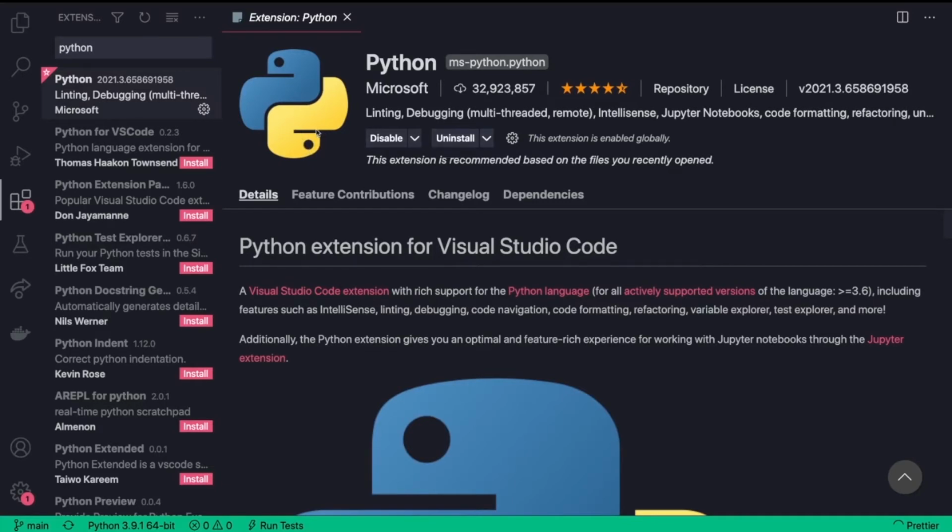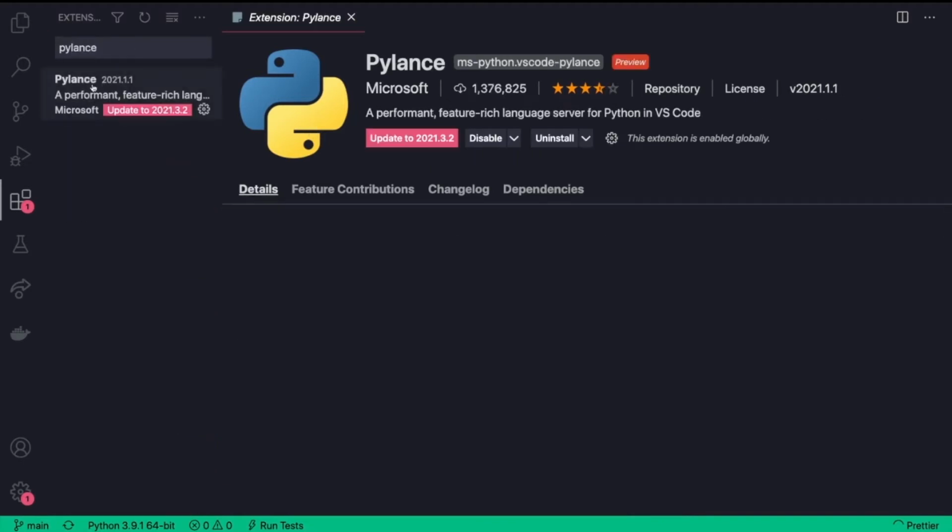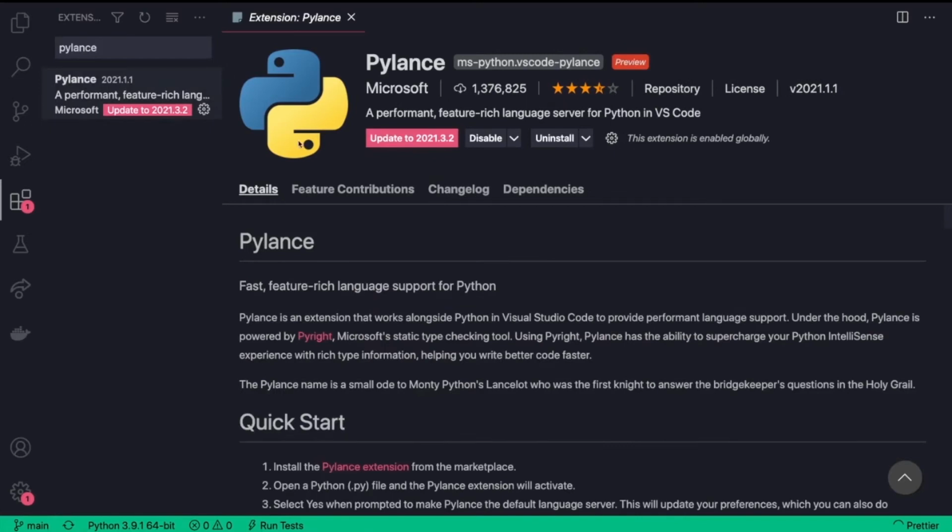Click on that, and it'll add it. It may ask for a reload. If it does, click yes and reload VS Code. We'll then do the same thing with Pylance. So search for Pylance, click on Pylance, and install it. And again, it should ask for a reload. But that's it for VS Code. So let's move on to step 3.